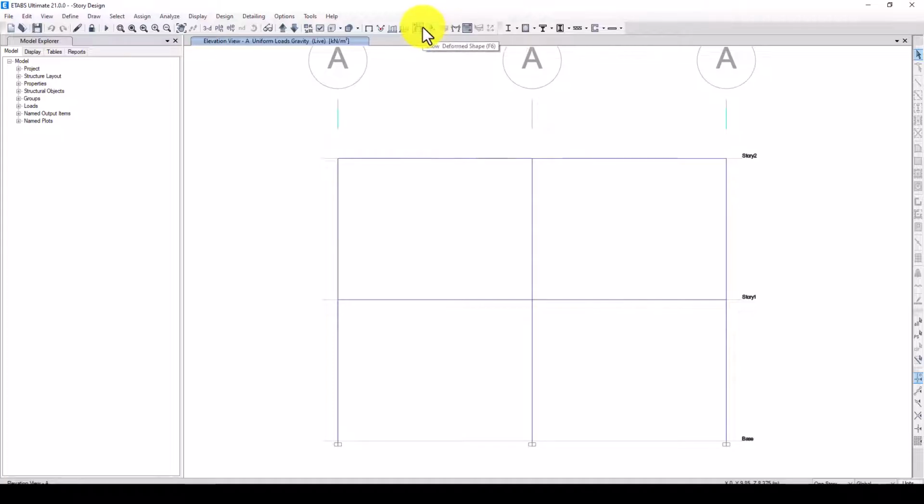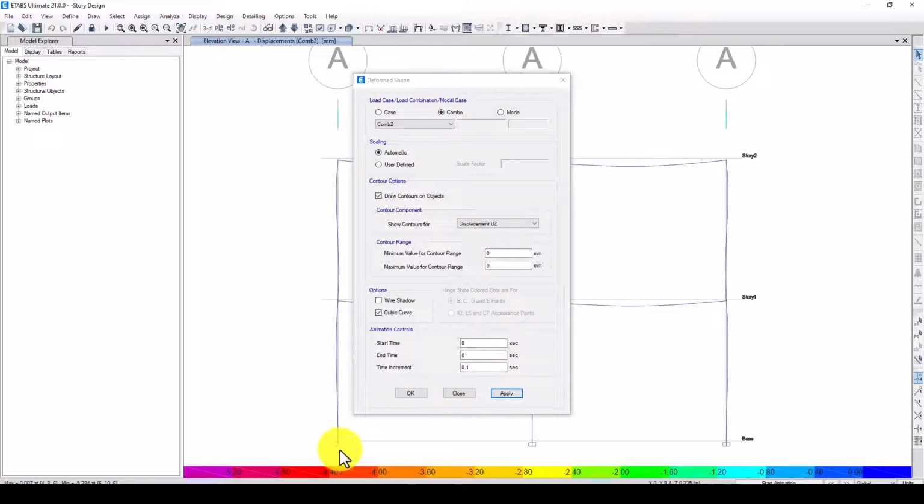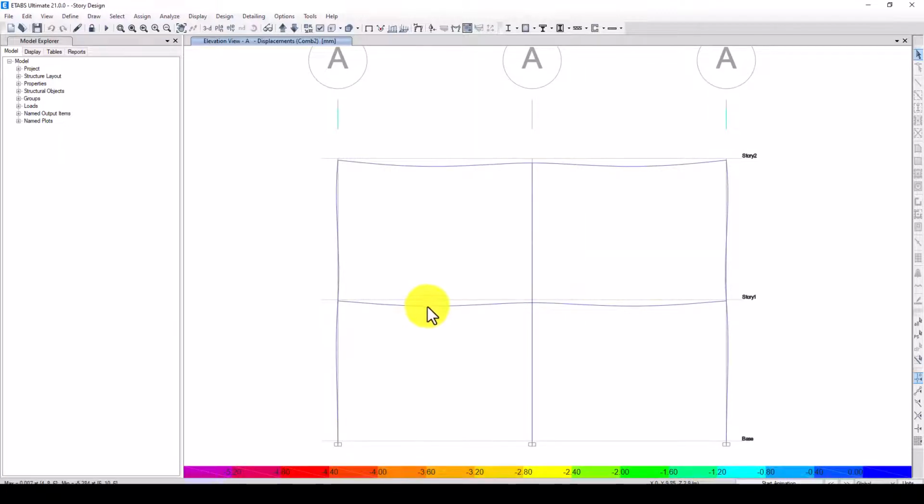You can see the displayed deformation, using combo 2 which is the largest one, and you can see some control around the object here. Its maximum displacement at this point is -1, and to -5. So maybe this point is not deformed too much. Maybe this area is the largest, maybe here, and you can see 1.3.